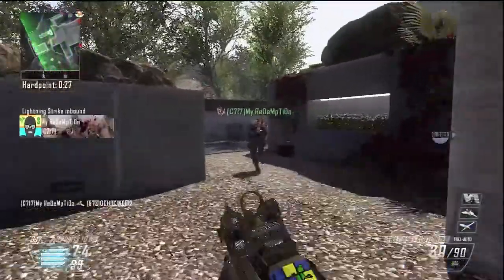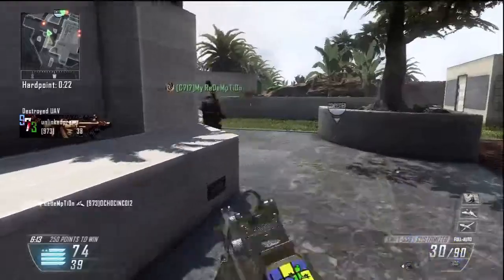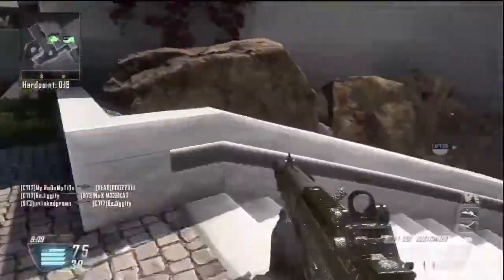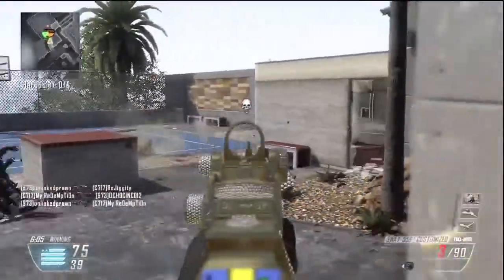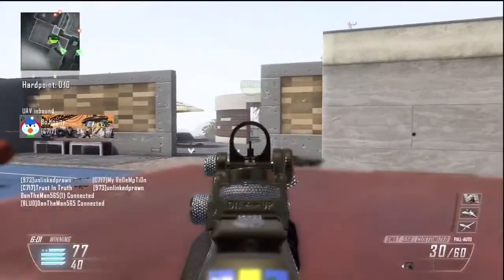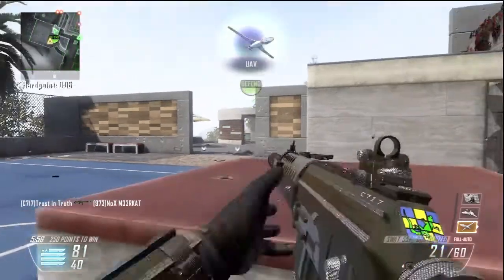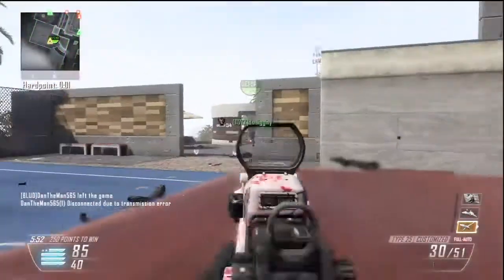Here you can see we don't have a huge lead. We're only up by a few points, so we have to keep going for the objective and holding it down. And I constantly try to claim more because a lot of the hard points on Raid offer only 3 entrances. So if you have 2 good buddies and good communication, you can help lock those down and gain some points. And that's what we try to do here, is just lock it down and keep enemies from coming in.